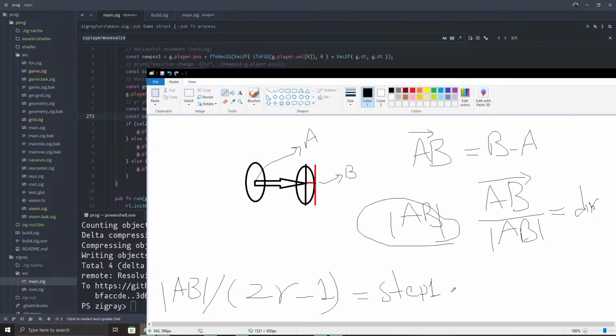And then we hop with this value each time to get to the end of this point. We get the position at the end, and then we see if there is a collision there as well. If there is no collision in between, that's okay.